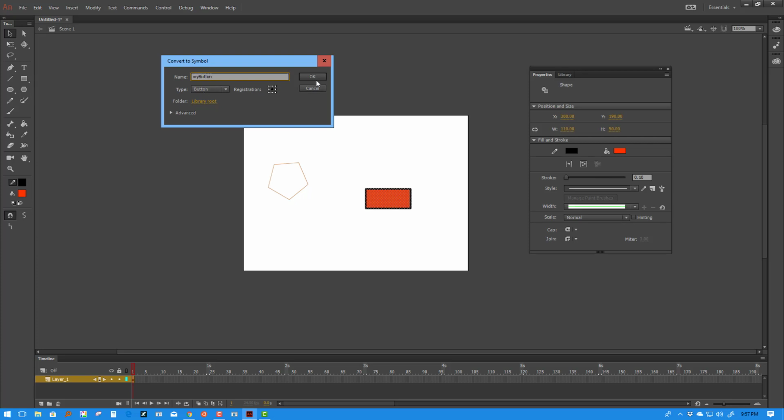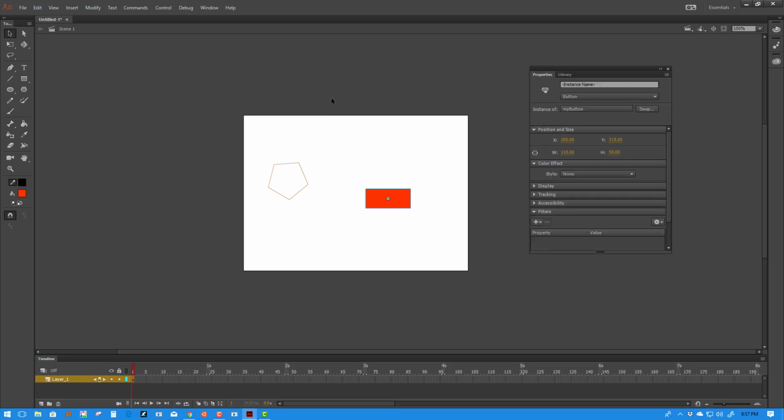I'm going to leave the registration in the center. So now this particular symbol, when I select it, you can see in the properties panel it's a button type symbol, and technically I could go in here and change the behavior to movie clip or graphic symbol based on that instance, but I'm just going to leave it alone because that's how I created it.